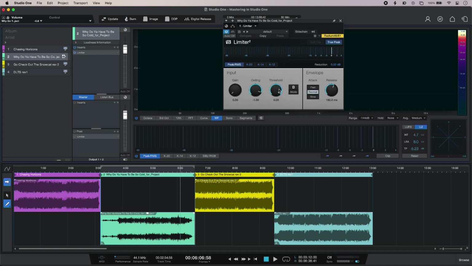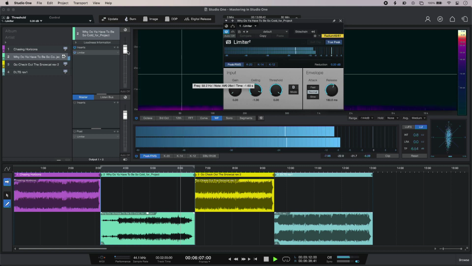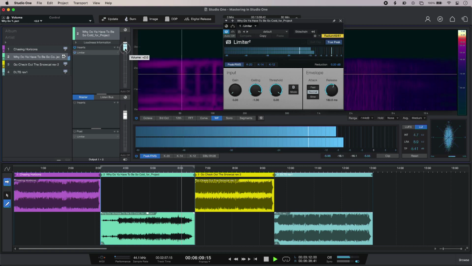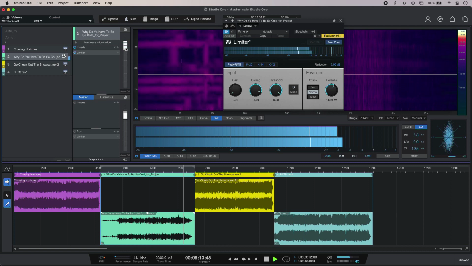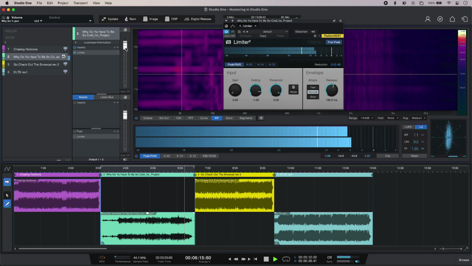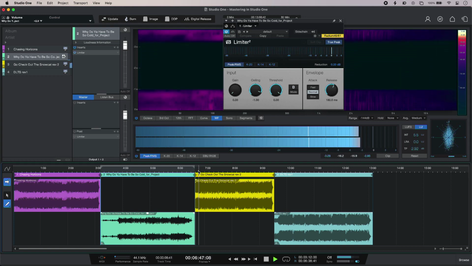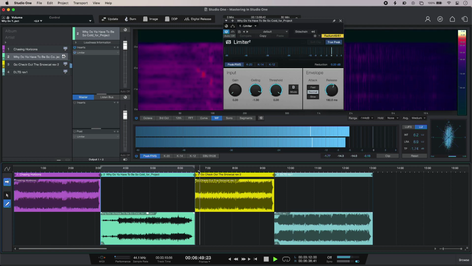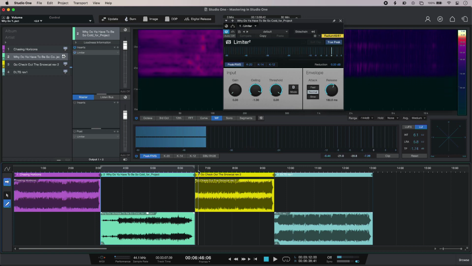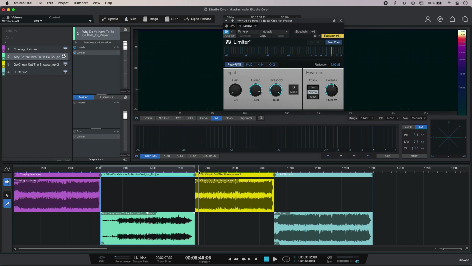So I've got a ceiling of -1 true peak, and then I've just pushed the threshold right up out the way. But it just means that this is here if I overdo it with the fader. Turn it up a bit. Let's try 3. Go back to my other track. Okay, so again, a little bit more like it there.